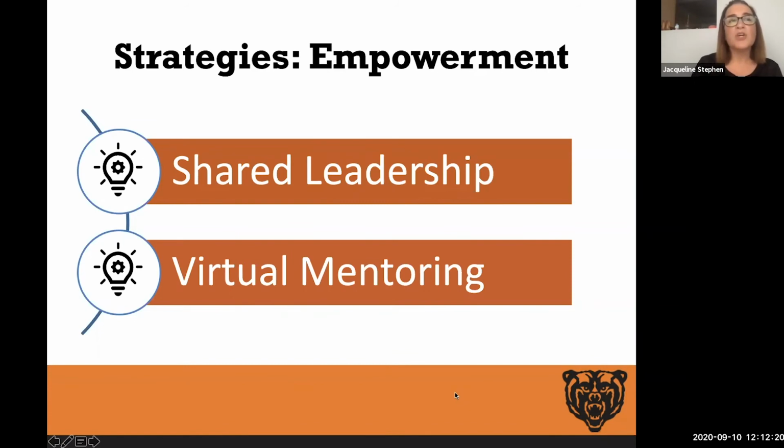Get team members to coach others in their areas of expertise. The reason you have a team put together is everybody has something to offer. So find out what that is and get them to coach others. You can also assign team members as mentors to help out new and incoming team members. We're starting to see that now, where many employers have opened up all of these job opportunities for remote work, and all of these new employees still need to undergo onboarding. So how do you do that in the virtual environment?